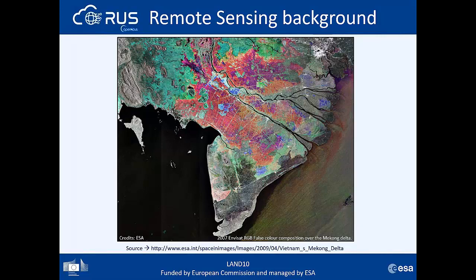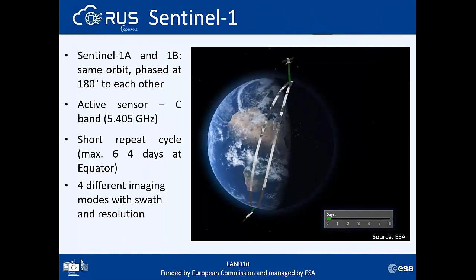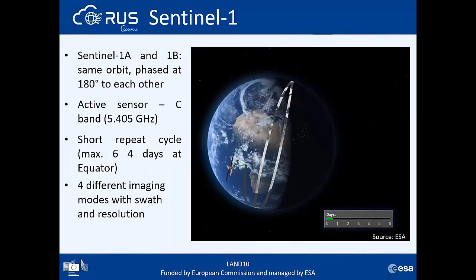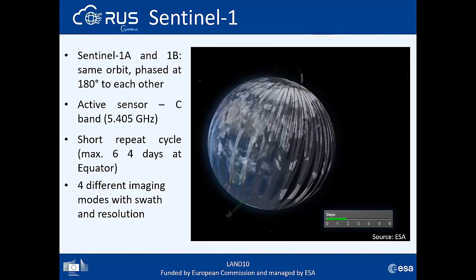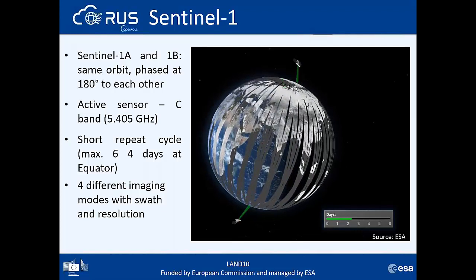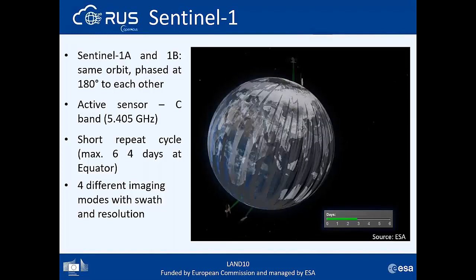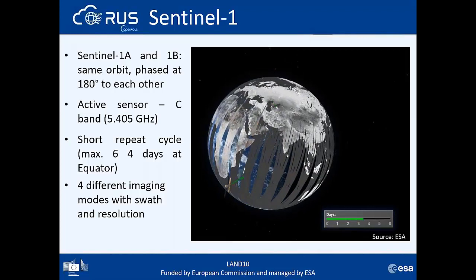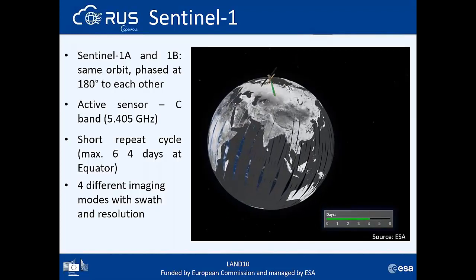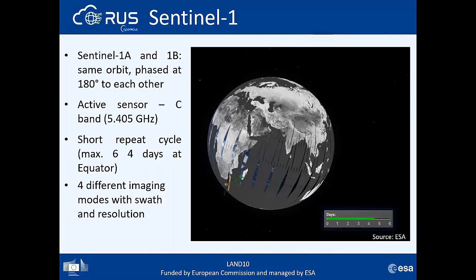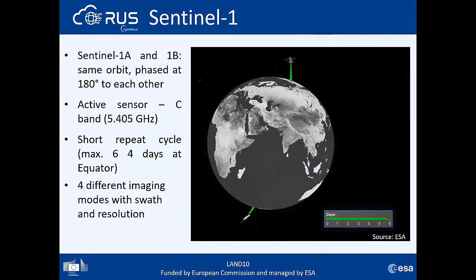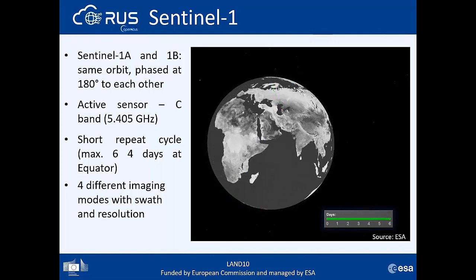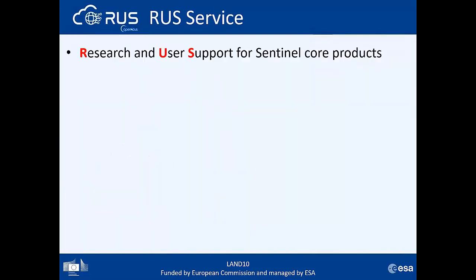So I know you are already familiar with Sentinel-1, but let me give you a very brief introduction about this satellite. For this exercise, as I said, we are going to be using C-band SAR data provided by the Sentinel-1A satellite. The Sentinel satellites are included in the space component of the Copernicus program of the European Commission and the European Space Agency. The Sentinel-1 mission is formed by a constellation of 2 twin satellites phased at 180 degrees to each other. It is an active sensor that works on the C-band, and it provides data with a short repeat cycle and with different imaging modes. So that's all for our satellite.